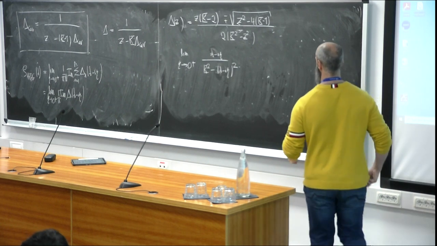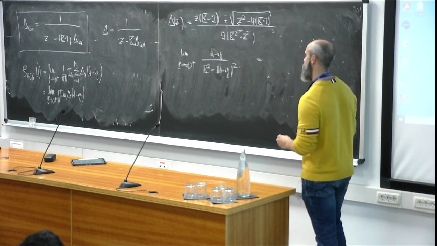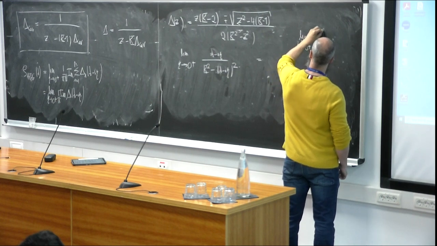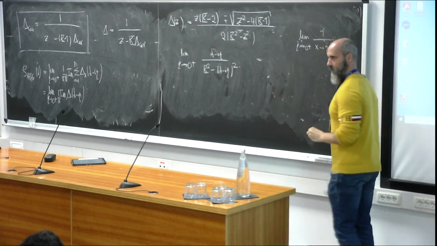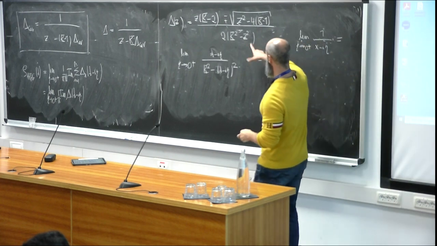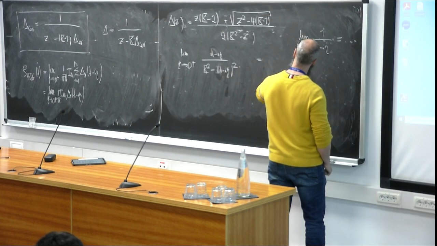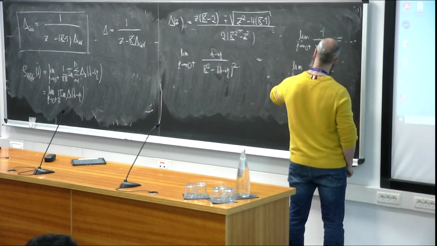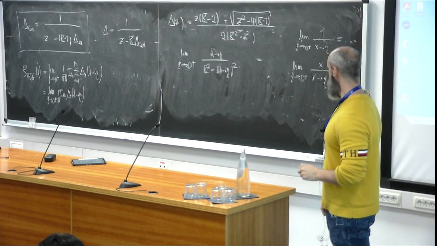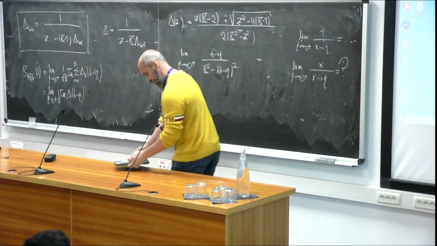To do this limit, you have to generalize the results we discussed on the first day of the first week. We saw that the limit when eta goes to 0 plus of 1 divided by x minus i epsilon was something. I'll let you prove this as an exercise. Here, if you notice, you have something similar. Then you have to prove what happens for the limit eta going to 0 plus of x divided by x minus i eta. Now you have to work out what this thing is. Once you work out what this thing is and you make this limit properly, you should end up with the following expression.